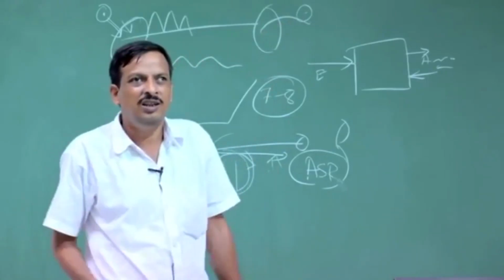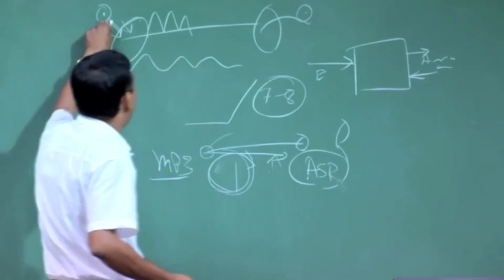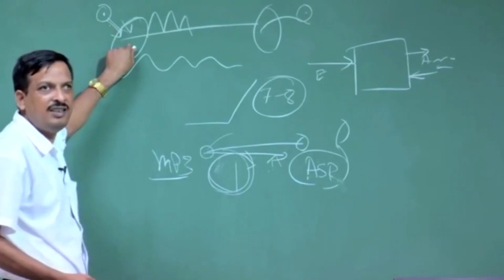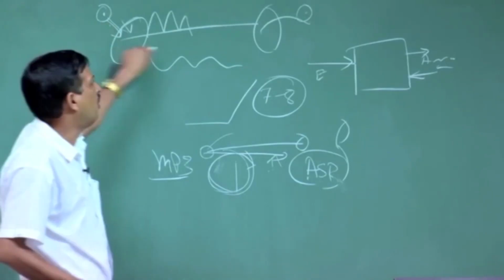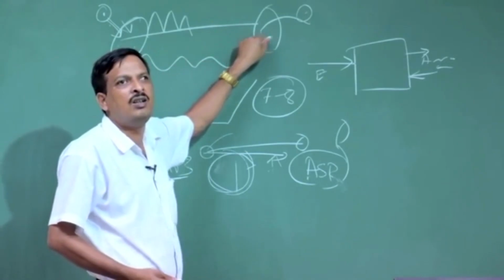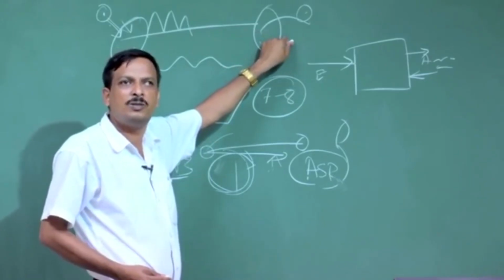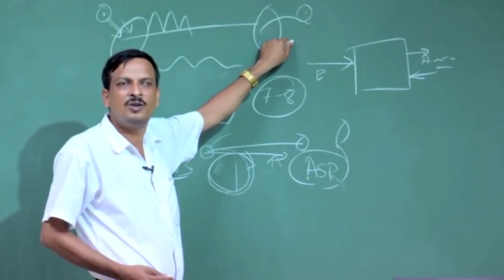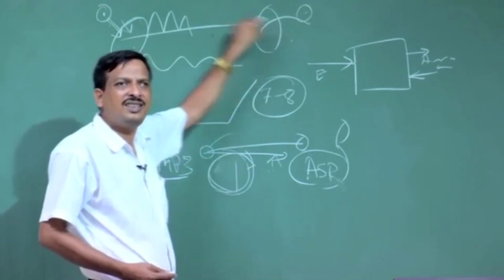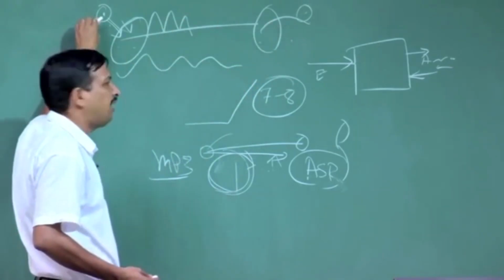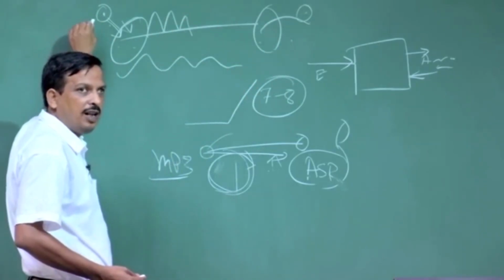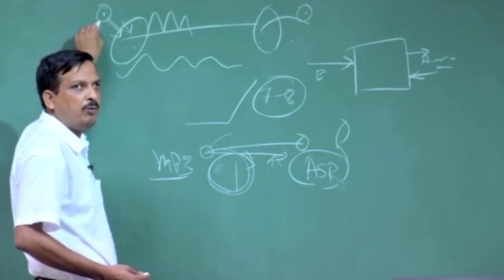So, the conversion from acoustic wave to electrical signal is done by the microphone, and the conversion from the electrical signal to the acoustic wave is done by the loudspeaker. Okay. So, this is the mechanism. I can say that I can transmit the speech from one point to another point.